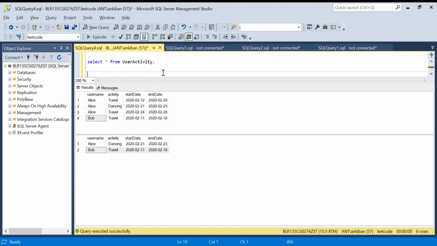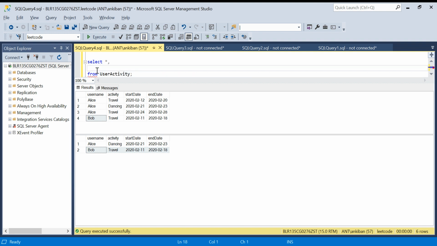Okay. So getting the second activity is simple, right? I can use the rank function and get the second most recent activity and that's it, right? But I have to handle the situation that if someone has only one activity, right? So what we will do, see what I'm going to do, just see this.